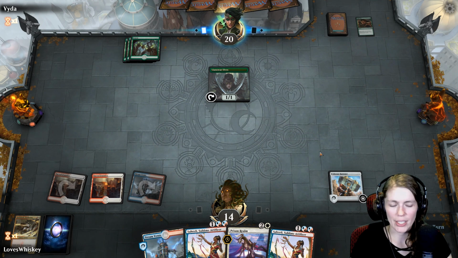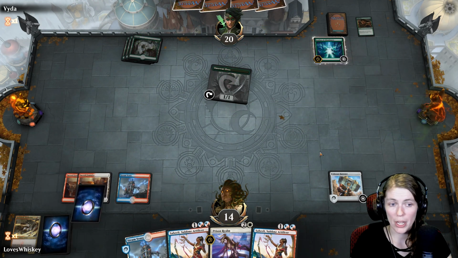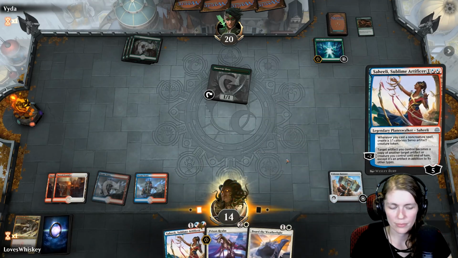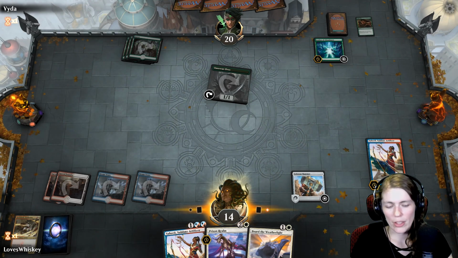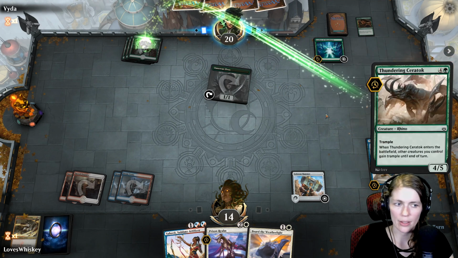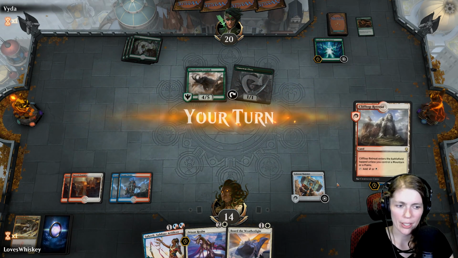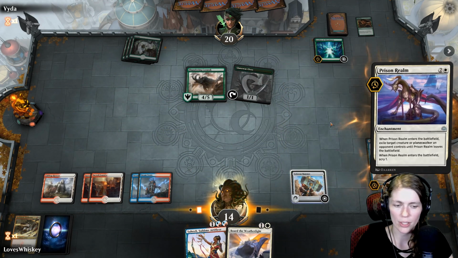Next turn, Saheeli. And then the turn after that, board the Weatherlight. We can Prison Realm anything that they cast. Do I want to Prison Realm that? I guess I want to, because I don't want him to trample over and destroy my face, right?